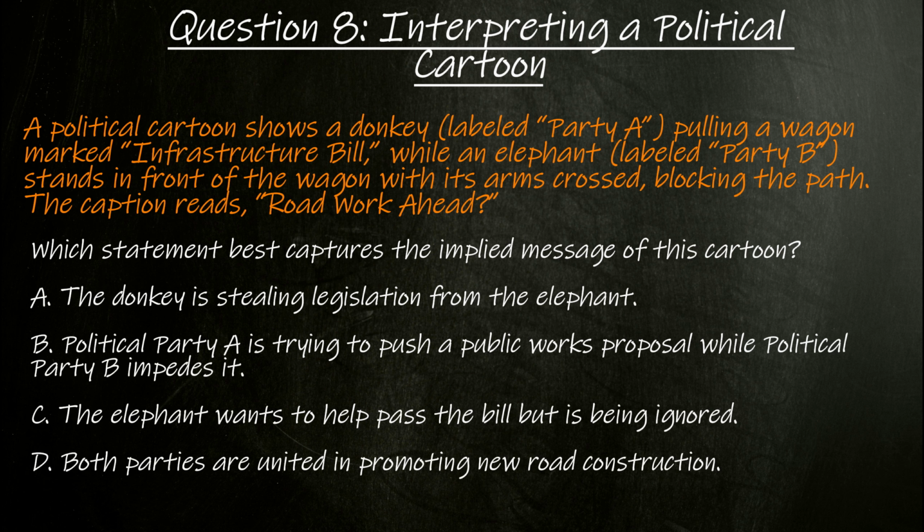Clearly, the cartoonist is suggesting B. Political Party A is trying to push a public works proposal, while Political Party B impedes it. Other options misinterpret the visual message or context. If you chose option B, you're right. Party A tries pushing a bill, while Party B blocks it. Other options misrepresent the cartoon's message.